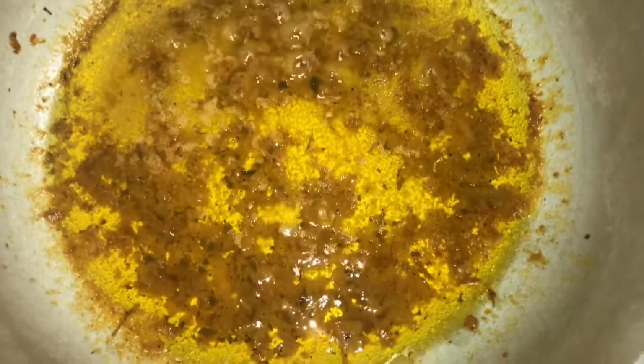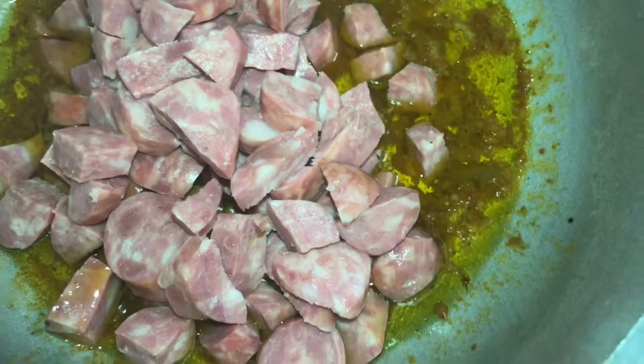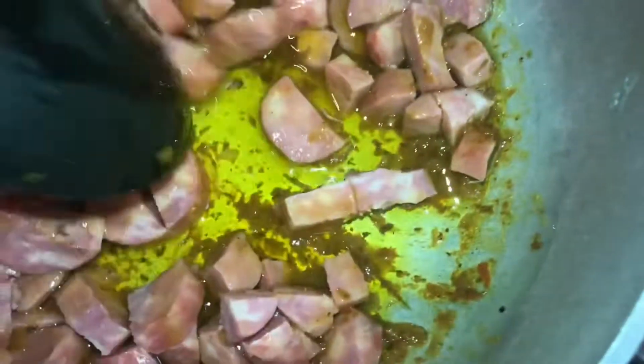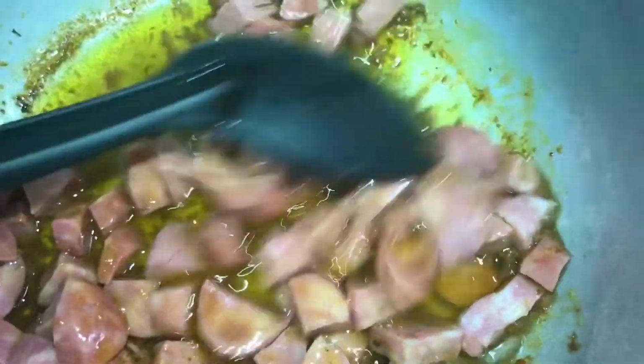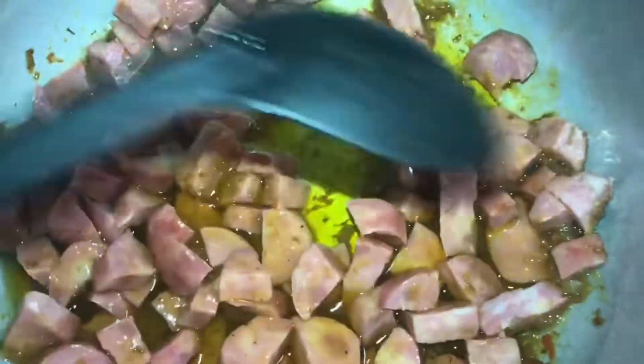Alright guys, so you want this to get nice and hot. Once it's nice and hot, we'll add the rest of the ingredients. Alright guys, as you guys can see, it's simmering. So we're going to go ahead and add the sausages. Mix all this up. Nice and flavored. And then we're going to let that cook for about 2 to 3 minutes. And then we'll go ahead and add some more ingredients.